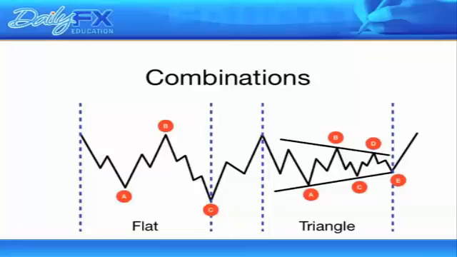Finally, we have combinations. Combinations, also considered complex corrections, appear when you mix and match the above corrective patterns. For example, you can have a double zigzag, where you have 2 zigzags consecutively. Combination patterns are going to be divided by any 3-wave move. In a rare form, complex corrections can take place in triples, where you have 3 corrective patterns lined up consecutively. As you can imagine, the various possibilities of single, double, and triple patterns can make forecasting corrective waves very difficult. I would encourage you to be aware of the patterns, but not spend too much time trying to forecast or trade these corrections.